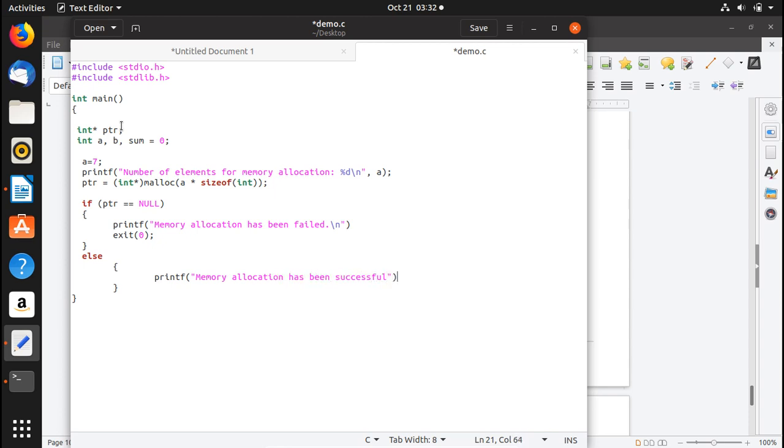Then you write a semicolon, you write \n to go to the next line, and that's it. Now if you want to print out the elements that you have assigned, you can also do that, but I think that is pretty much it.